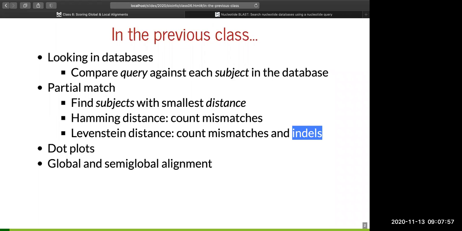The basic point is that in this context, we don't know what is an insertion and what is a deletion, because essentially you have two sequences and they are both contemporary, and one has something extra that the other doesn't have. And normally there is no way to know whether that sequence is an insertion in one of the sequences or a deletion in the other one. So insertions and deletions for us are essentially the same thing.